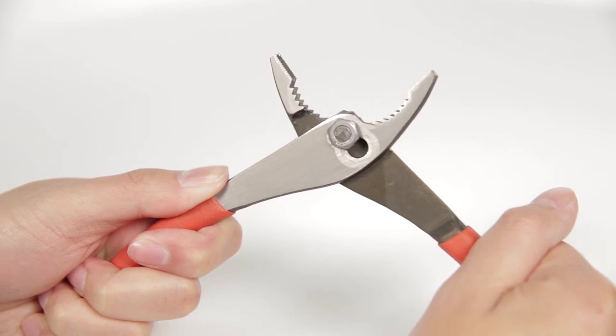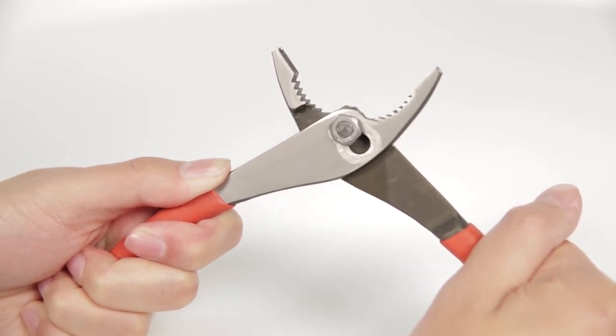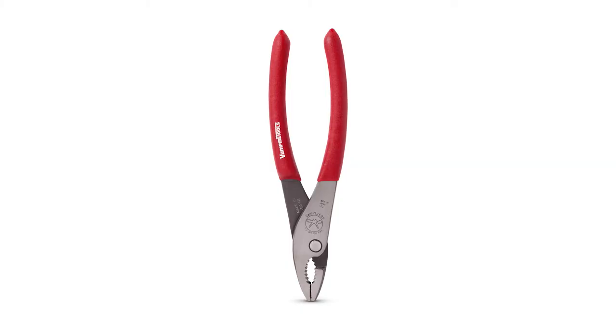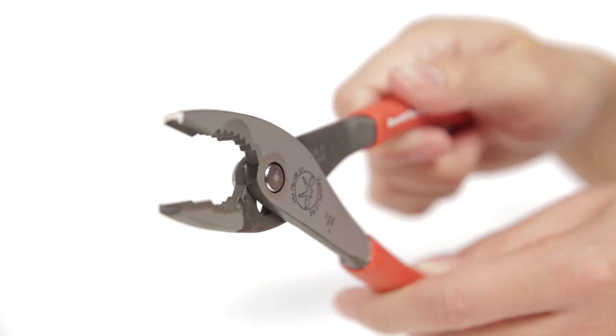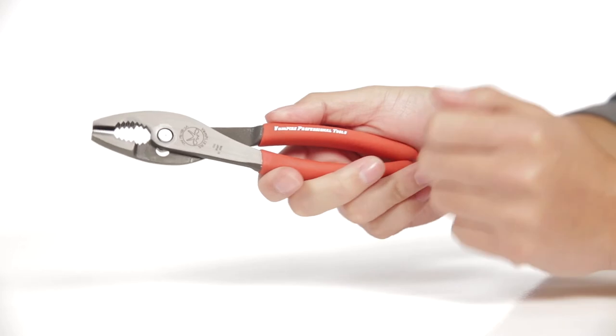Adding to its big bite is the slip joint feature made with reverse body structure that allows the jaws to adjust firmly and take on a range of screws, nuts, and bolts from small to large. It features a slim nose for access in confined spaces and specially shaped serrated jaws for easy gripping. They also boast ergonomic handles for unmatched comfort.